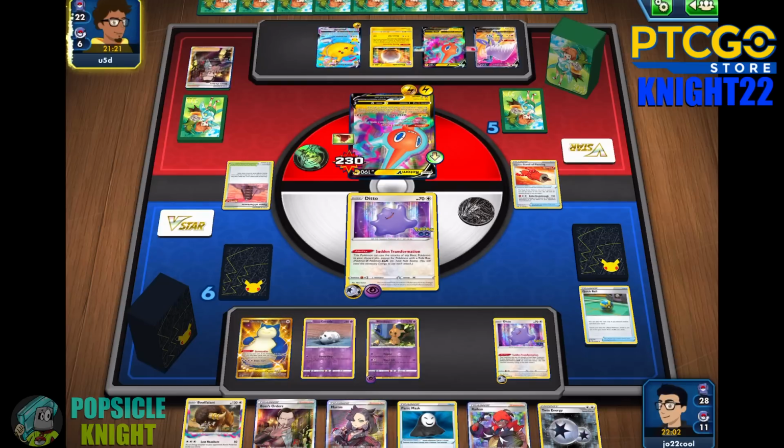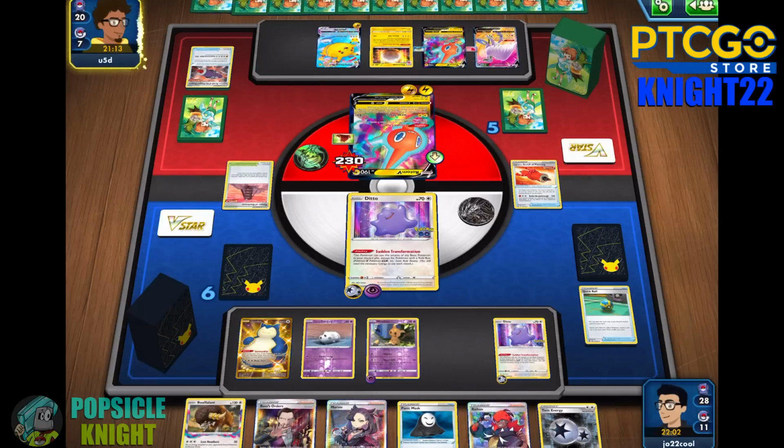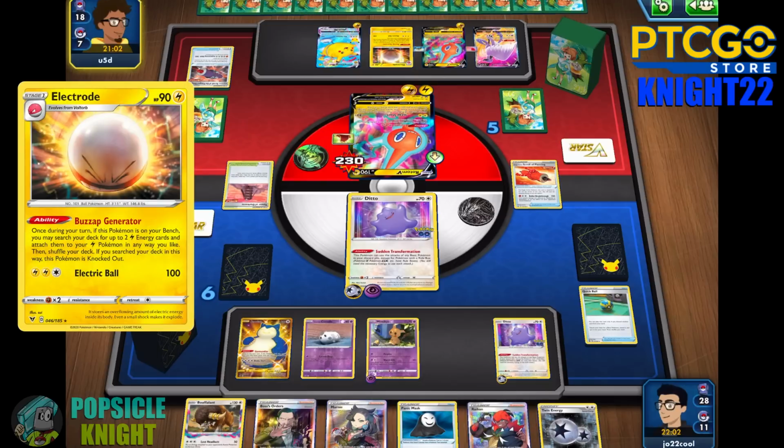because they still have options here. Because they have Electrode to energize their Pokemon, and they could just easily knock out my Ditto, and that's gonna waste the Panic Mask. So I'm just gonna reserve it in my hand and probably just attach it later on when it's a little bit more practical to use it.